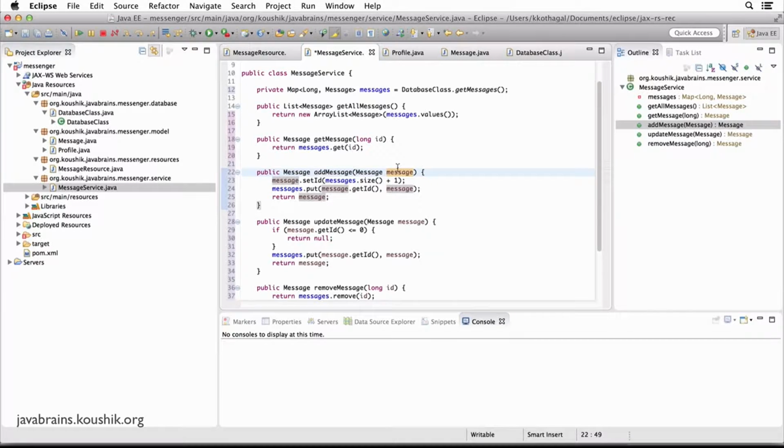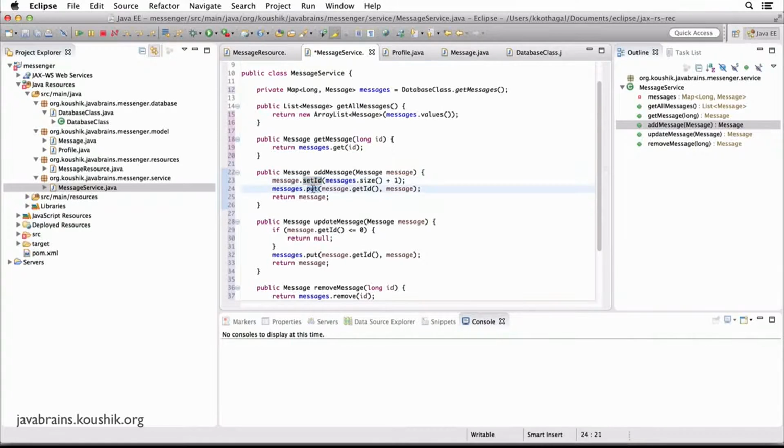It finds out the primary key, the last primary key, and increments it by 1, for example, and then it returns that ID. So it basically, the added record has that ID in it. So that's what I'm doing over here. So I'm just doing a messages.size, and I'm adding 1 to it, so I get the next element, and I set the ID of the new message to that number, right? So the messages.size plus 1 is the new ID.